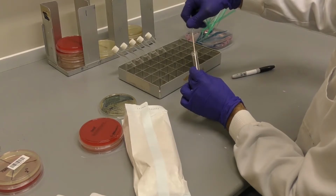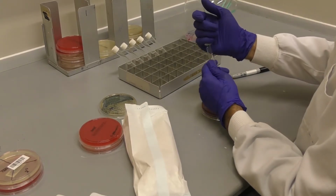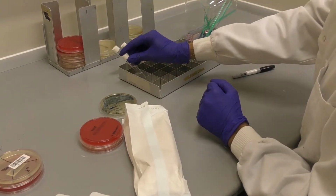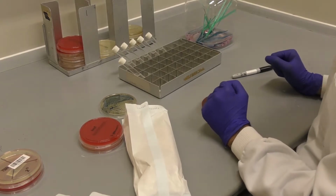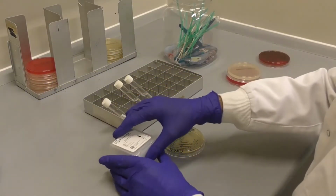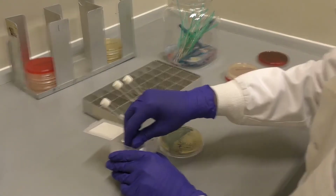If not, make up a fresh suspension. Make your suspensions by suspending colonies in saline using either a cotton swab or sterile loop. When making your suspensions, use 2 to 3 morphologically similar colonies to avoid atypical variants, and mix the suspension by inversion. You'll now need to standardise your suspension to a density of 0.5 McFarland standard using the McFarland equivalence turbidity standard set.